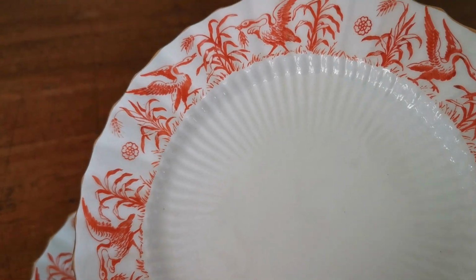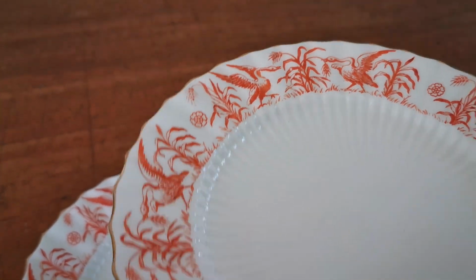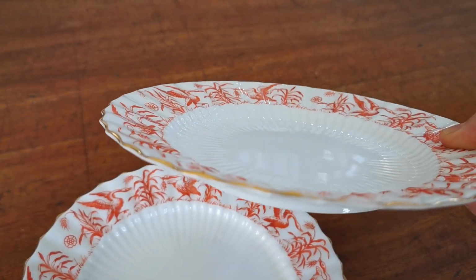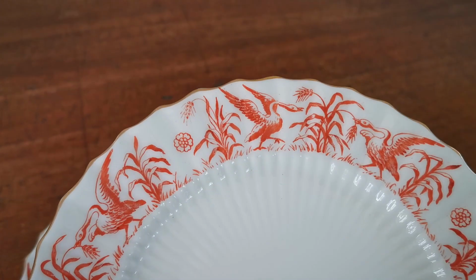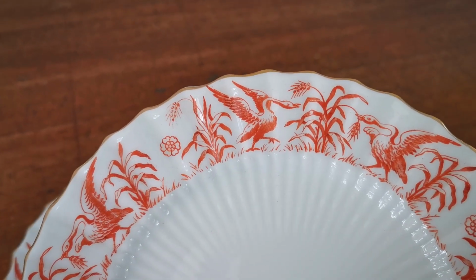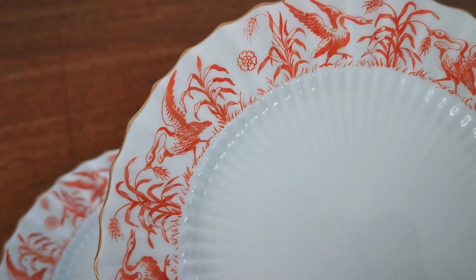Just look at the ribbing going out to, well, is that more ribbing or fluting really? It's a curved rim. If I just show you the side elevation, the way that scalloping rotates round. Beautifully transfer decorated in this coral red on white porcelain with gilt border detailing.